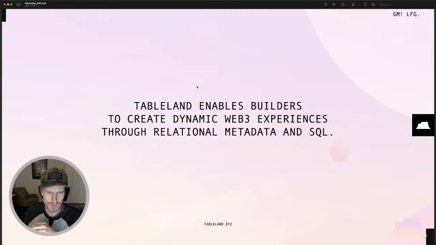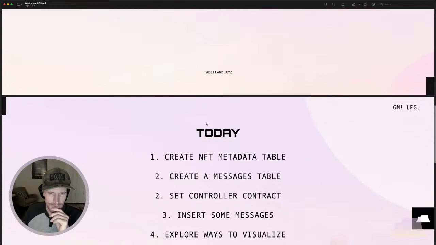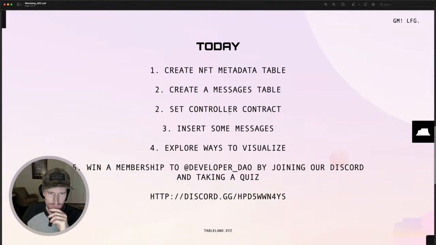And this time we're going to add an additional table and play around with a fun little idea and really get at the dynamic nature of what you can do with structured SQL. So we're going to recreate our metadata.